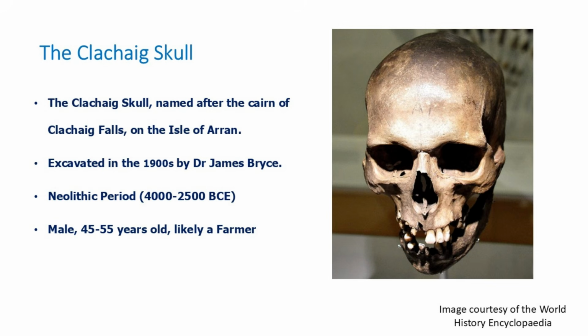The Clachaig Skull, an important artifact for the heritage and history of Scotland, takes its name after the cairn of Clachaig Falls, from which it was excavated in the 1900s by Dr. James Bryce. The skull dates back to the Neolithic period, around 4000 to 2500 BCE, which marks the transition of the Mesolithic hunter-gatherers to the Neolithic farmer settlements and farming practices.